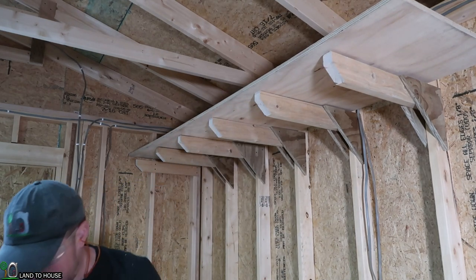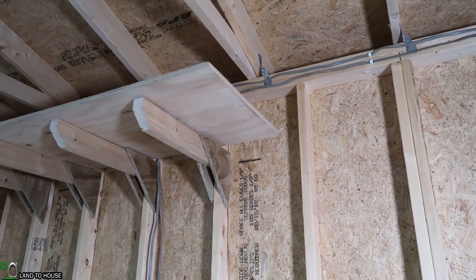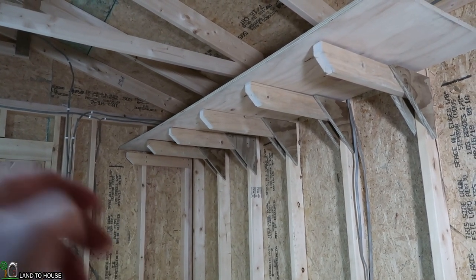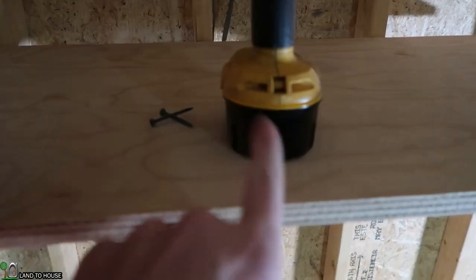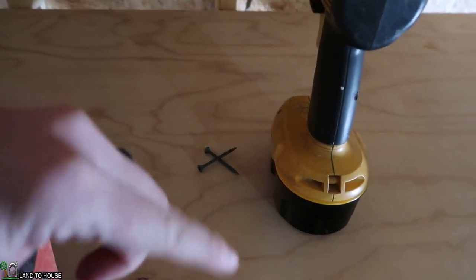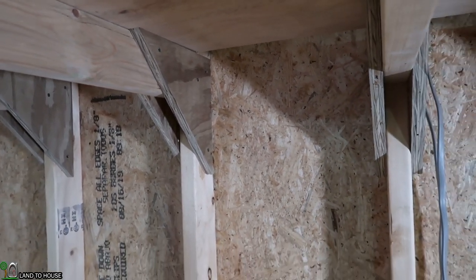It does have a slight overhang but I think it's going to be just fine. It doesn't quite reach the next stud, so that's as good as we're going to get, but this corner piece will give nice support in that back corner. On my other shelves I found that using a couple of two-inch screws to tie the support into the plywood really holds it in place and makes it even stronger. I'll put one in the back and one in the front on each, then come back and fill in two screws into all of the triangles to lock everything down.